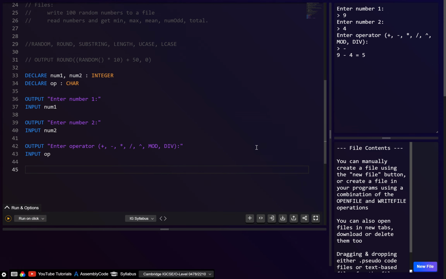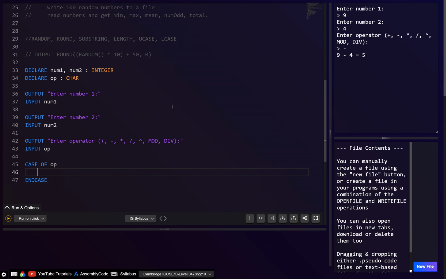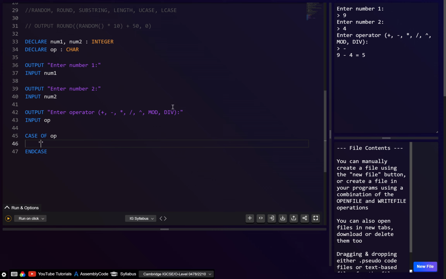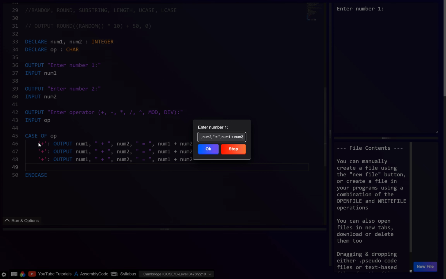So let's look at how we can do case then. If we just write here, we go case of, then we need the variable that we're checking. In this case, that's going to be the operator. And then here we just need to remember this end case. Now we just write the different conditions. The first one's going to be plus. Then we just write the colon, and then basically just paste it. And then the next one, I'm just going to copy it a few times.